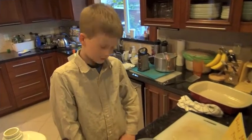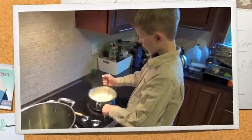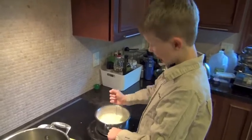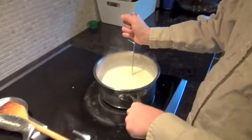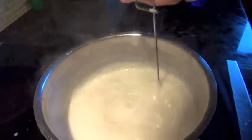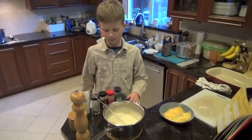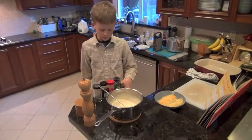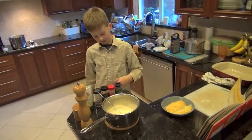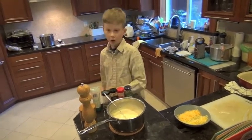Quick tip for kid chefs: if you want to make a good meal, you have to taste your ingredients. Once your sauce gets thick, keep on stirring — don't get tired, even if it's hard to stir. It seems like magic because it gets so thick after being basically water thickness. Quick tip for today: you don't always have to follow the cookbook. This one, for example, doesn't even have salt and pepper. We're adding in oregano, onion powder, garlic powder, herbs, and garlic paste.